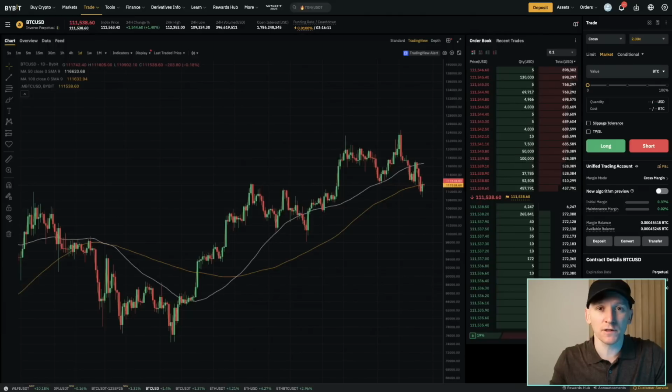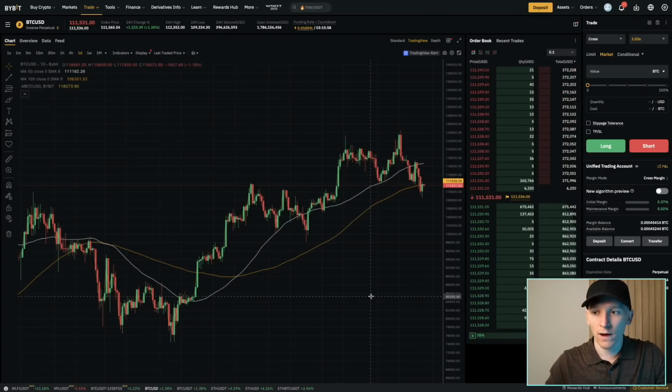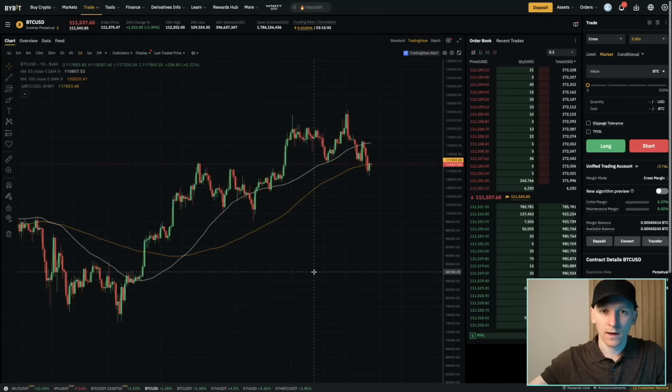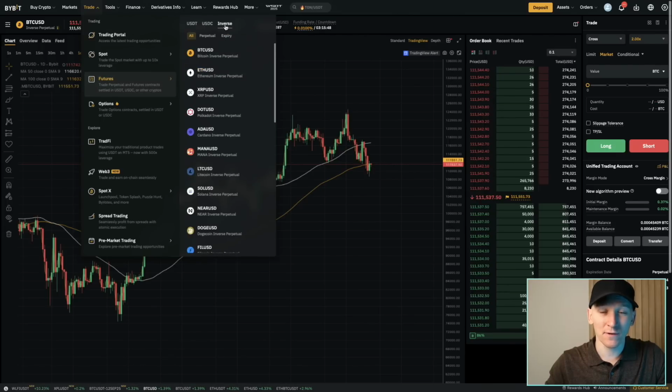If you want to trade coin margin futures on Bybit and most other exchanges, they will actually be a separate account. And that's because you do have to margin your position with the coin collateral because your profits and losses are exchanged in that as well. So you have to be able to fund a loss with the coin that you have to exchange. And so we can go up to trade here, futures, and on Bybit, they're actually known as inverse contracts. That is coin margined, and you exchange profits or losses in the coin itself. That's different to these, which are just normal cash margin, US dollar margined, or US dollar stablecoin margined.